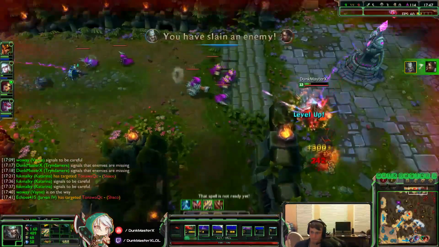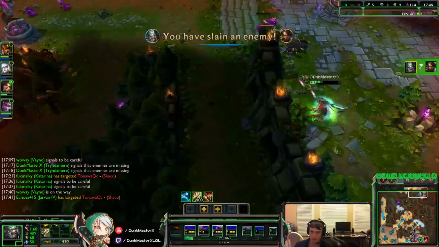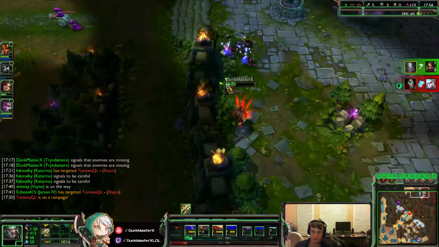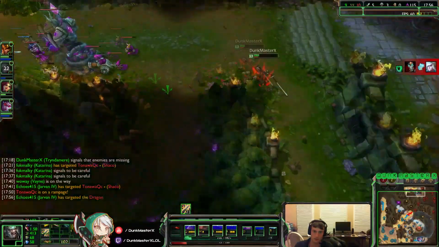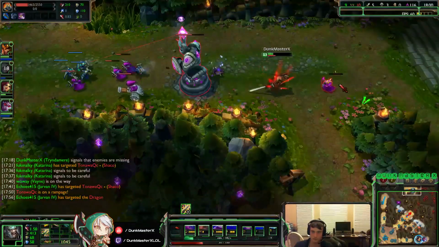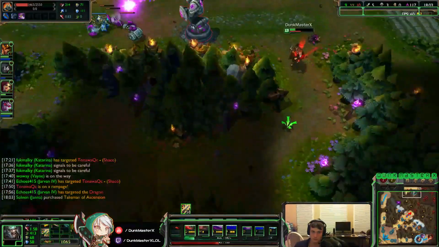I ult a bit early in the clip here because with Tryndamere, if you ult early, it'll actually give you a lot of fury and that can give you more damage. Also, I was pretty safe and I knew the only thing that could kill me is if I don't ult here, and I'd be safe. And ult isn't that long of a cooldown.